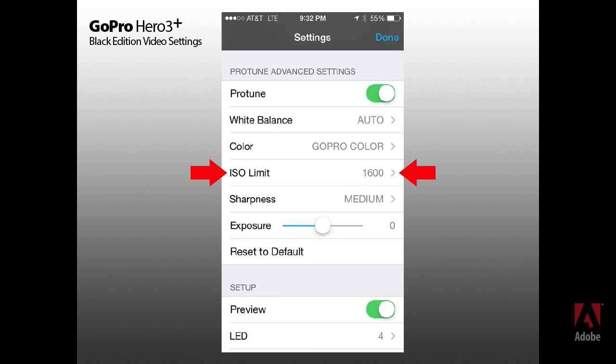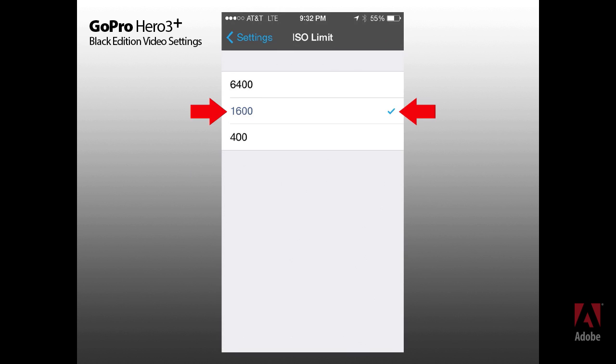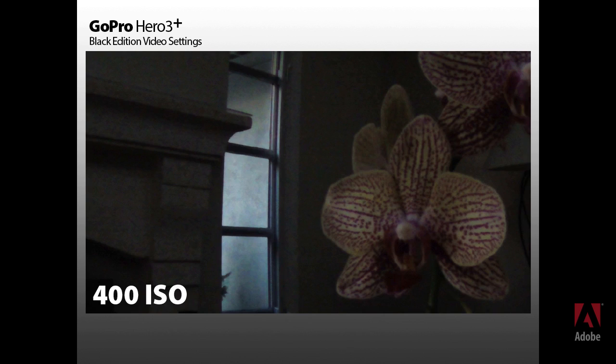This is a great new feature that's especially targeted for low light situations. In this case, the default is set to 1600, and I typically leave it at that value. If you're doing low light photography, then you definitely want to adjust these settings. Let's start here at the 400 ISO limit. Let's take a look at this image right here. So I've set up a low light situation. I set my camera to 400 ISO.